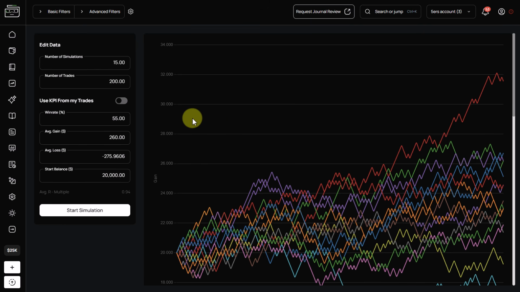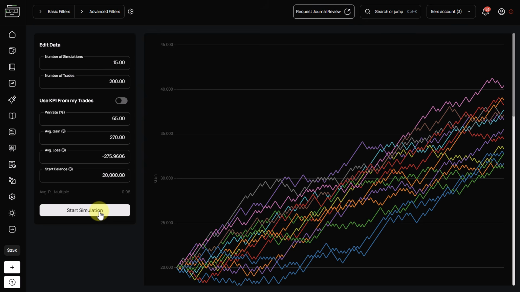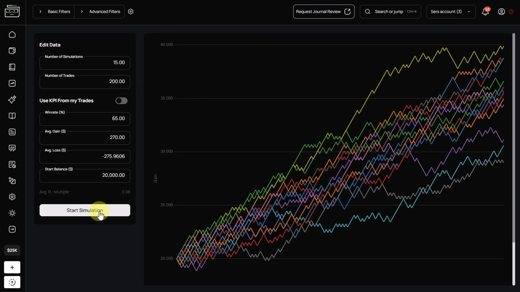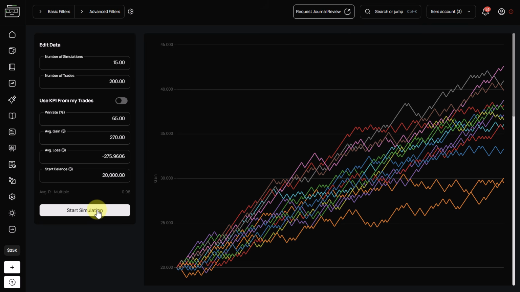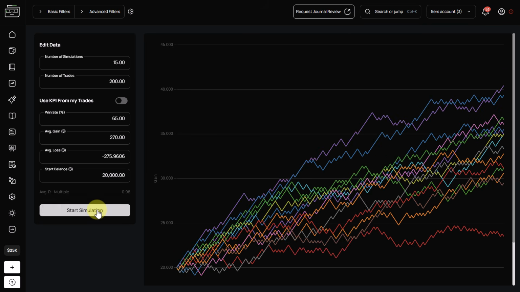So we are back at the simulator. And what we want to do now is change it to 65. Those are his real edge trades where he's following his rules. And then we assume we are almost at a 1-to-1 reward to risk ratio. Let's assume the losses are still slightly larger than the winners, but not by much, as we've seen, by 0.98. We start simulations, and now no line will go below the starting point. Now he's looking at an almost always profitable account development.